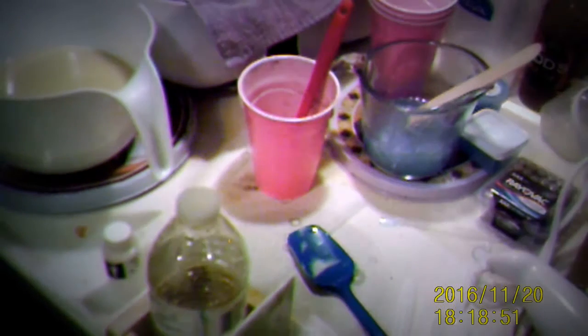It looks like black glitter's in there. That's kind of cool looking. Ooh, smells pretty. Okay, let's get the rest of this white out.